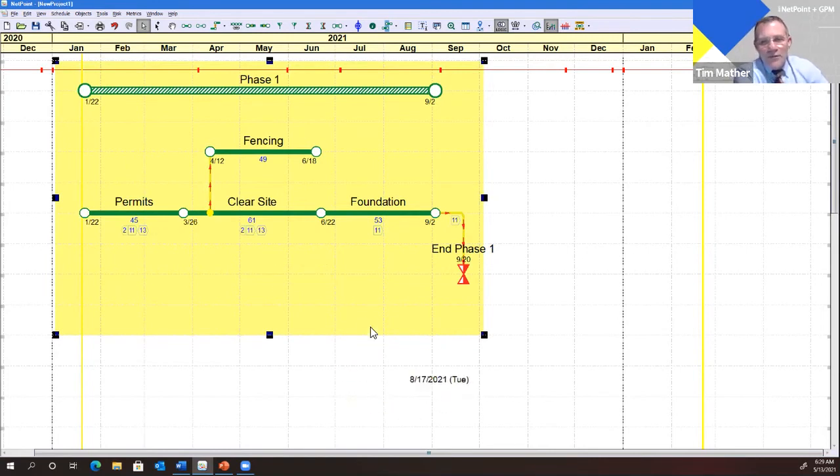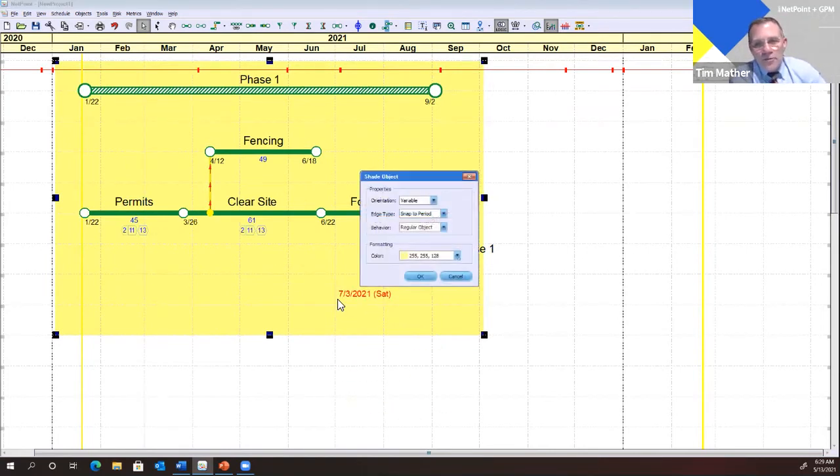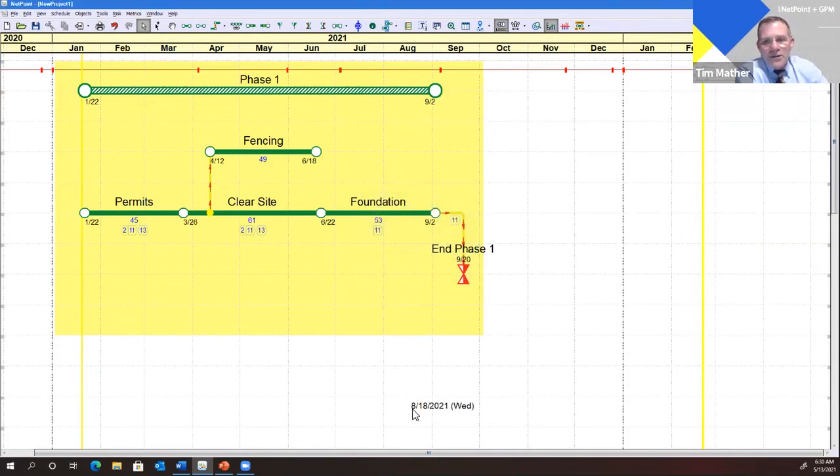But believe me, if you're doing an interactive planning session with NetPoint, you're going to want to highlight that and change it to a canvas background. So now that it's a canvas background, you can't just grab it and move it, which you'll be grateful for, because when you try to grab fencing and move it, you're going to grab the background instead and move it, and mayhem will ensue.